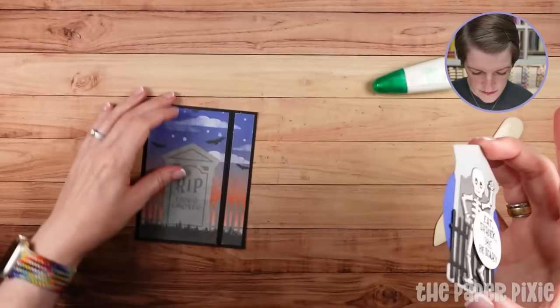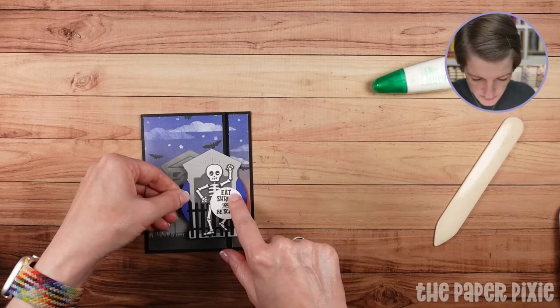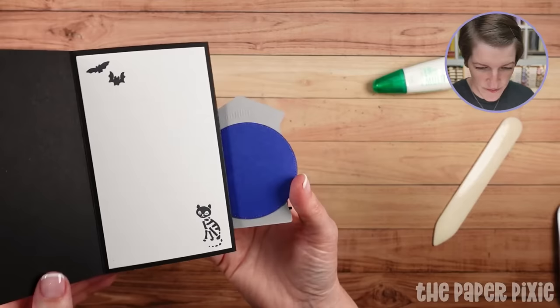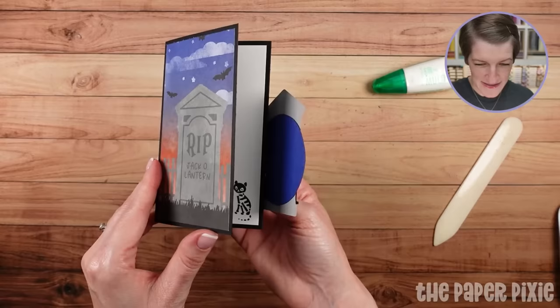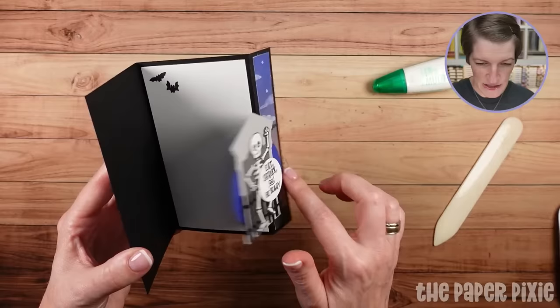And then I'm going to layer this. So I'm coming over where I've got about 1/8 of an inch of the Designer Series paper showing. And I'm going to press that into place. Now you can double check that your dimensionals are not getting in the way, so we don't have any overlap of the dimensionals. That's exactly what you want, okay? And literally, that is how easy this Fun Fold card is. I love that. Now, again, we folded this score line forwards and backwards, so it just makes it a little bit more pliable, which makes it really easy to open and close this card.